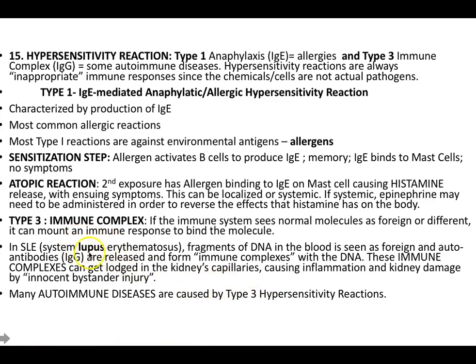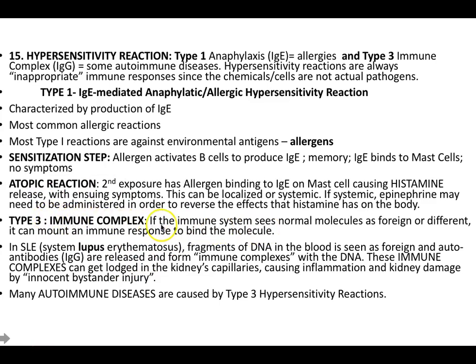And in lupus, which can occur mainly in young women, the immune system suddenly sees fragments of DNA as foreign or different in the blood. We all have fragments of DNA as cells are being recycled. None of us have type 3 immune complex syndromes. So that's the mistake that the immune system is making. DNA is not foreign or different. But young women with lupus, the immune system has been triggered. We don't know why, nor can we undo it. So this is going to become a chronic condition.